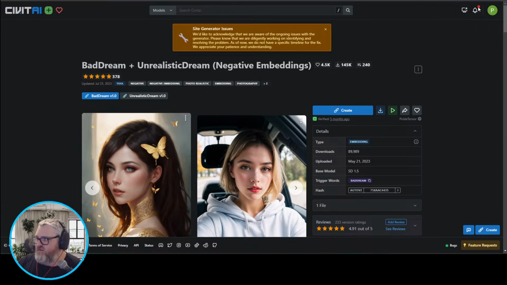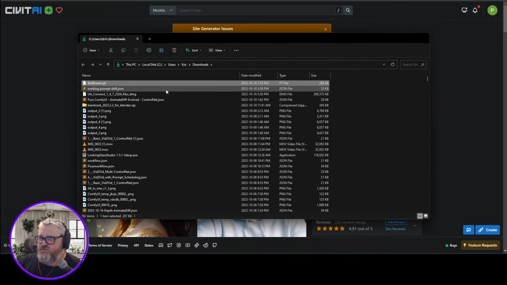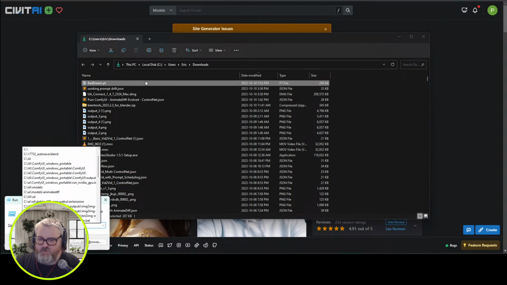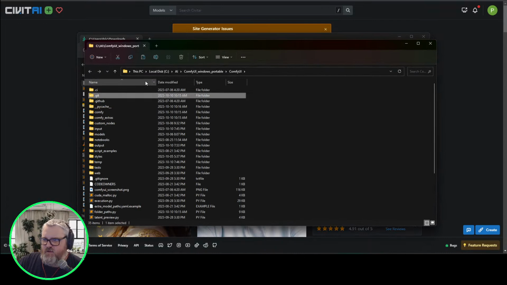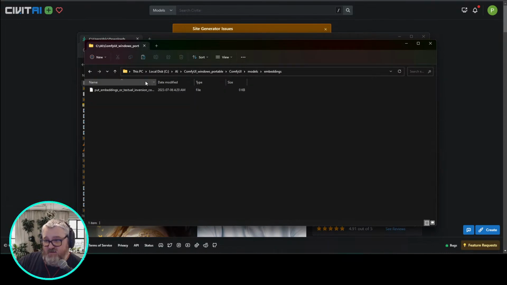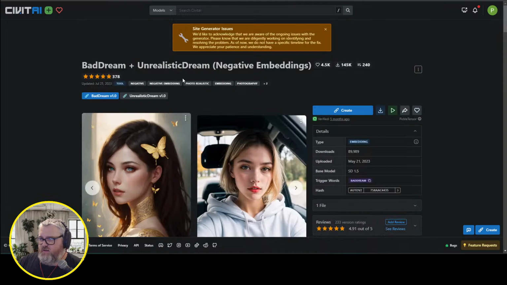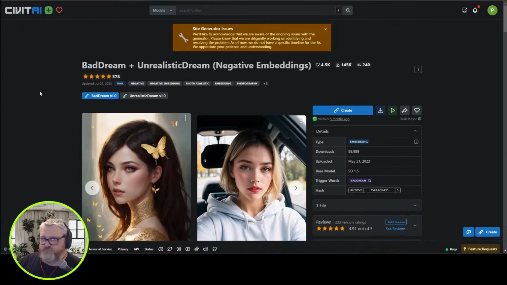Pickle tensor? Yeah, okay. Sounds safe. All right, let's put this in our AI Comfy models embeddings folder. Bad Dream and Unrealistic Dream. Okay.